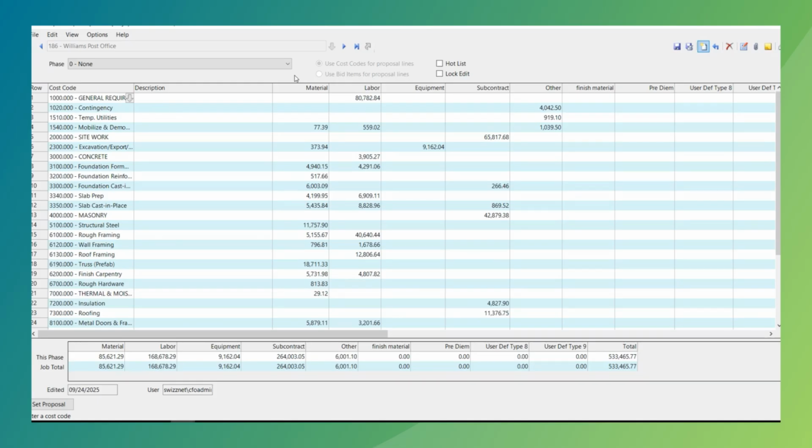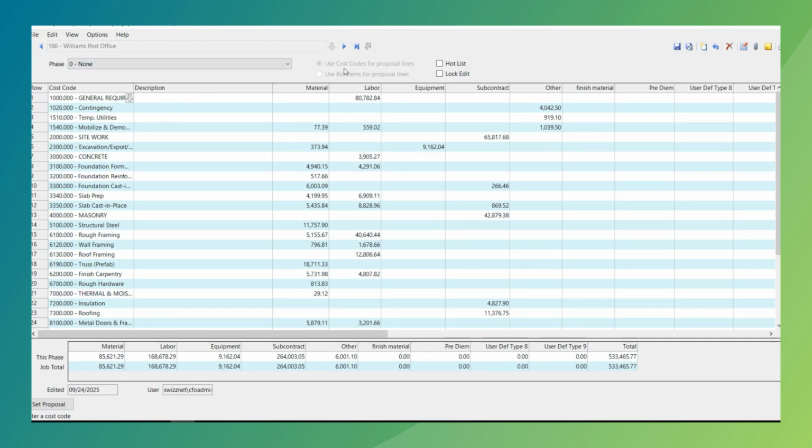Because the more we 10 key, the more likelihood that we're going to cause human error, and there may be some mistakes that we put in. So in this case, we can just simply import the budget, put in our overhead percentage and our profit percentage, allowing us to see what our contract amount is going to be. So now we see exactly, based on the material, labor, equipment, subcontract, other, and our total value, our particular contract.